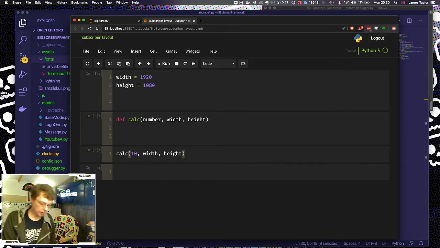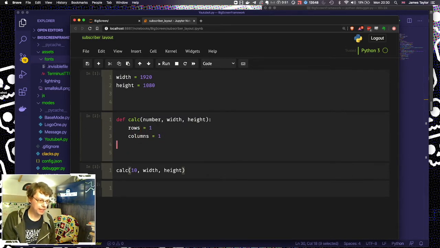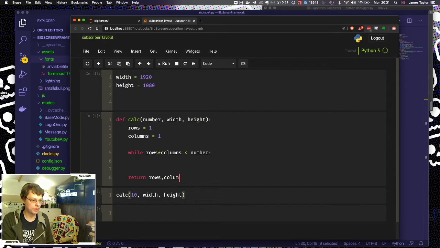So I'm going to start one by one. So rows equals 1, columns equals 1. And then basically what I'm going to do is I'm going to say while rows times columns is less than the number, we're going to increase one of these two. I'm always going to increase one, but I want to increase the correct one to keep that ratio correct. So basically, this is going to return rows and columns, like that, as a tuple. This will print it out. I'm going to go pass. I'm going to do rows plus equals 1. So this will just make one very big row at the moment. So make one column with lots of rows.